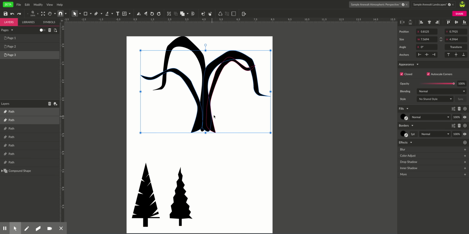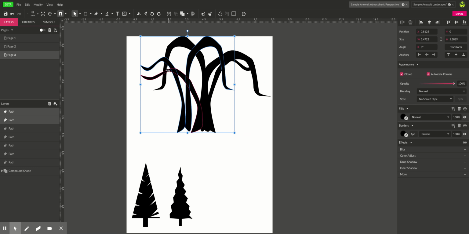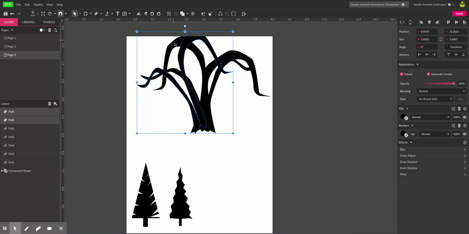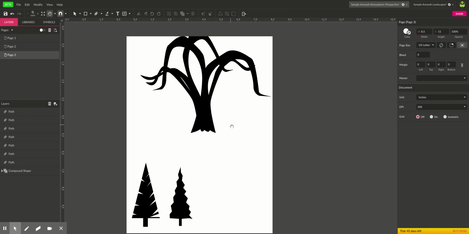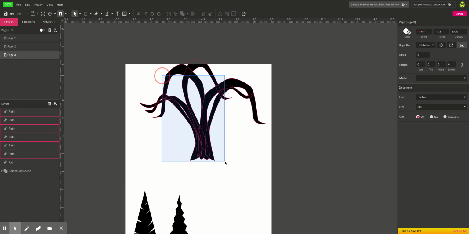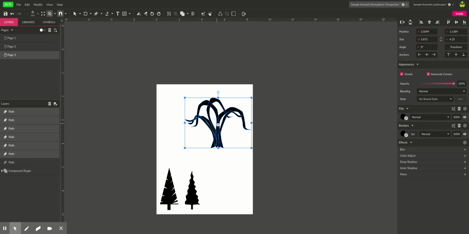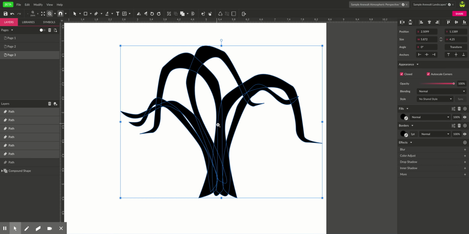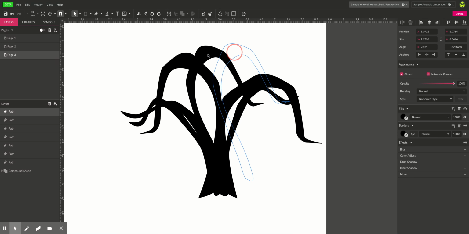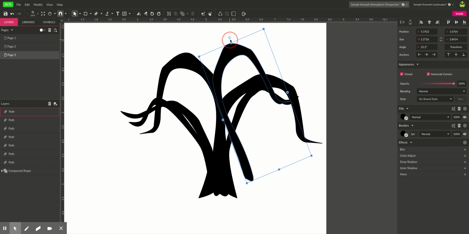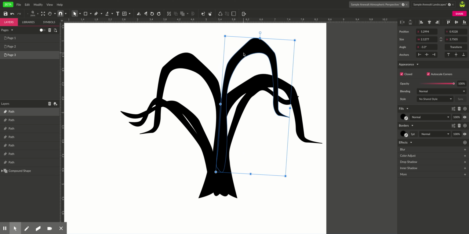Hit Command V again to get yet another. And maybe I'll even rotate these this way. And let's see if we can get a little bit closer. And just position these to make a tree.